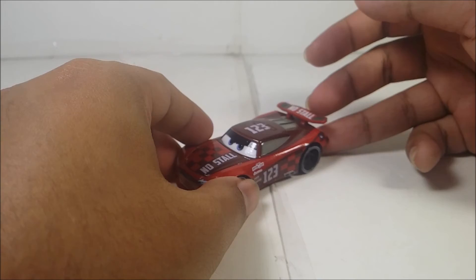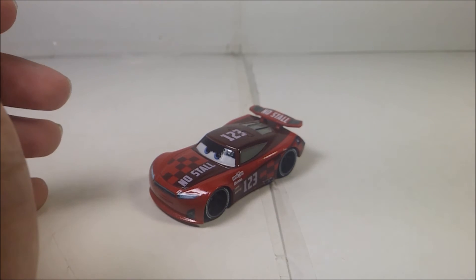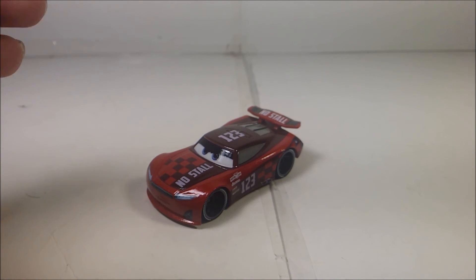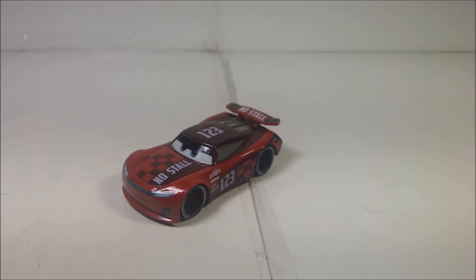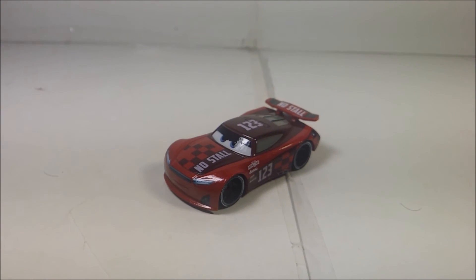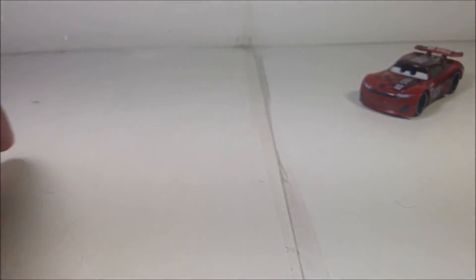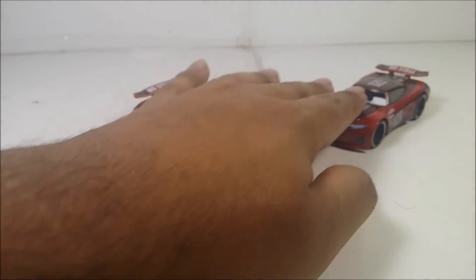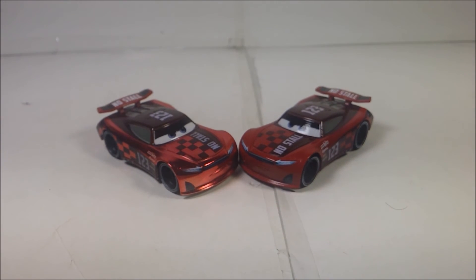I want to mention — I really wish they'd release the hauler for 2021. Speaking of haulers, the blinker hauler is coming back, so I may be able to get it. Same thing with the Cars 3 hauler and probably the Jackson Storm hauler, if I can find them at Walmart, because all the haulers are Walmart exclusives. I'm just happy I got the original version, so I will not be using this one for competition races. I still need to get the Florida Five — the ultimate Florida Speedway playset.